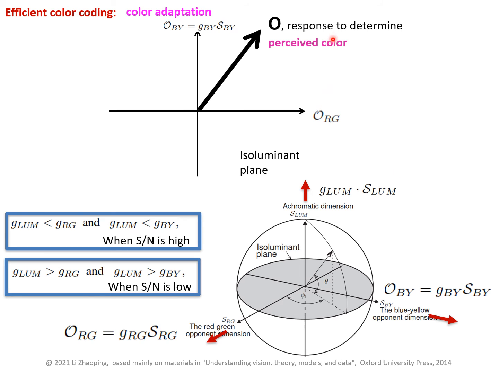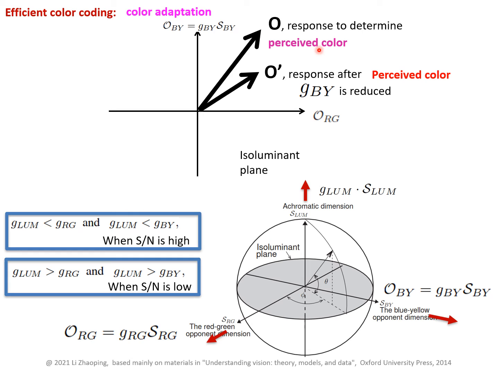Now imagine that you are wearing a sweater of this purple color. Now imagine that the gain GBY along this axis for this output is now suddenly reduced, so that the response O around that direction is just becoming reduced. So this O becomes O prime, and so this will be the response after this gain is changed. In such a case, the perceived color will be less bluish, even though it's still the same kind of reddish. So the perceived color will look more like that, may not be so purple-like anymore.